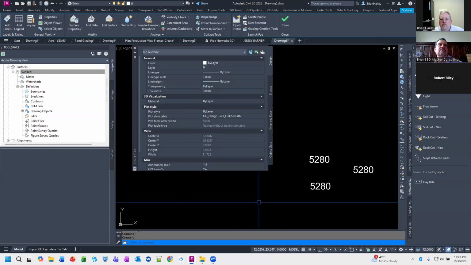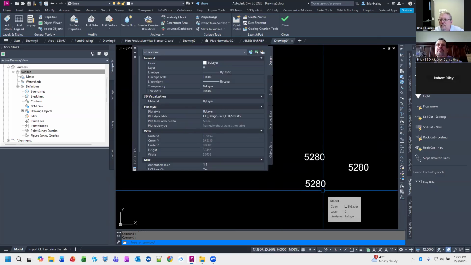So there we go. So that's how I would do that, Sean. And whatever the insertion point of the text is becomes a point in the surface. Yeah, note that this uses the insertion point, as you just said, for the text elevation location. Yep. But I did like, I don't know, for Thomas's comment. No, you just need to get a new surveyor.